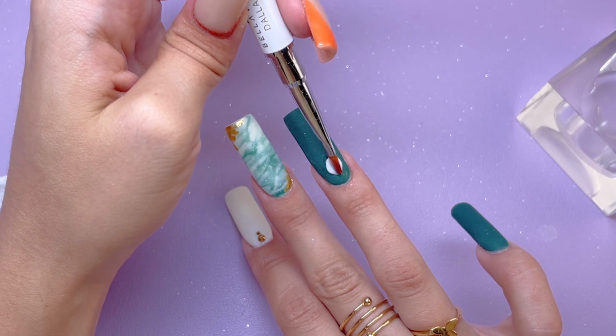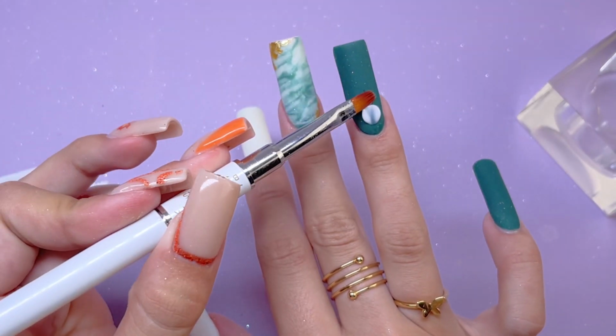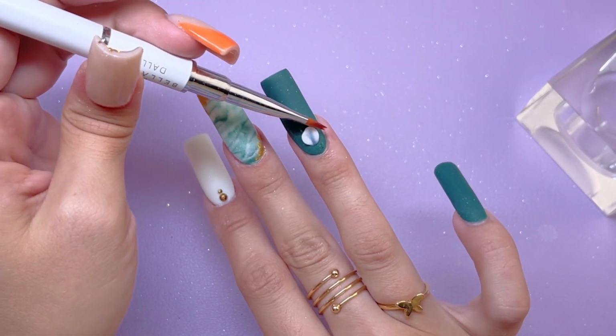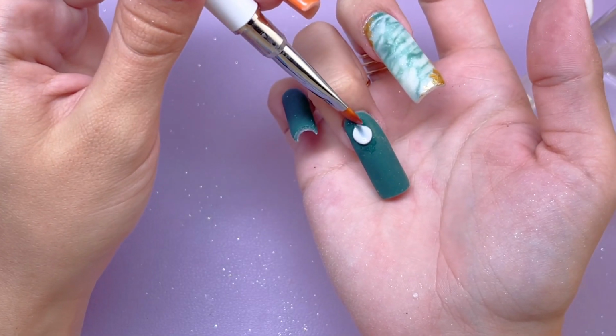After shaping the first flower petal, I did go ahead and cure for about 20 seconds under the nail lamp. You do want to make sure to cure all of the flower petals individually. I'm going to go ahead and do 2 more flower petals just beside this one.